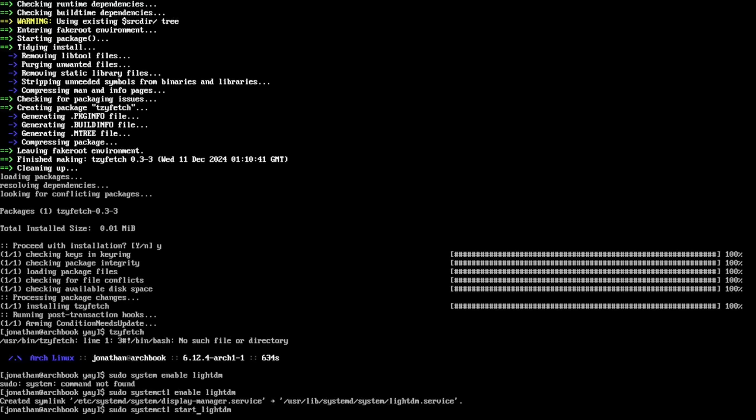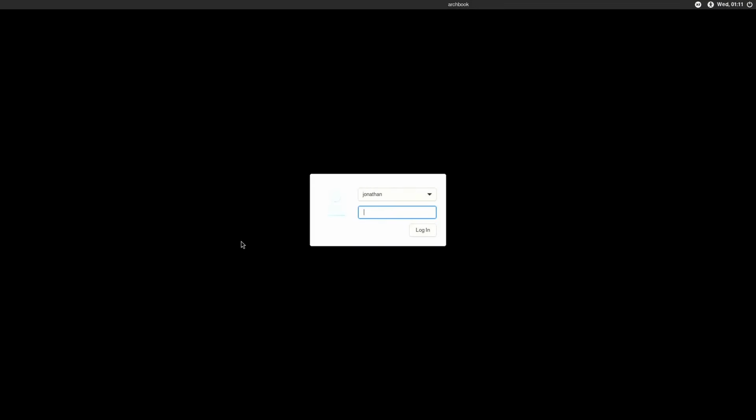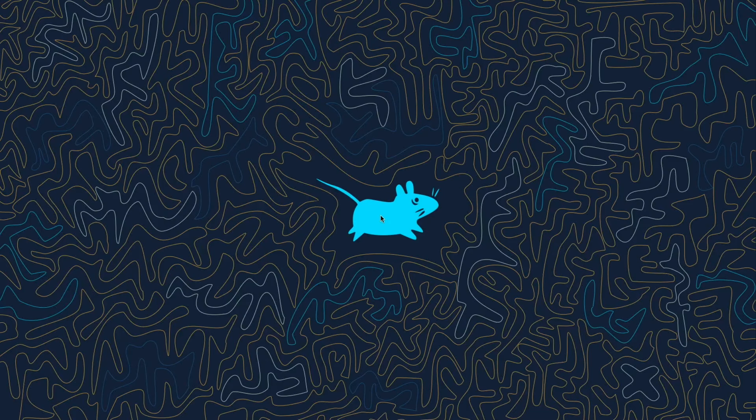It will basically do this. So as soon as we press enter, you will see a login screen. Apologies if it's a bit small. We log in, and very soon we should hopefully see the mouse. Or the rat. Is it a rat? It's a rat, isn't it? Look at those little whiskers.